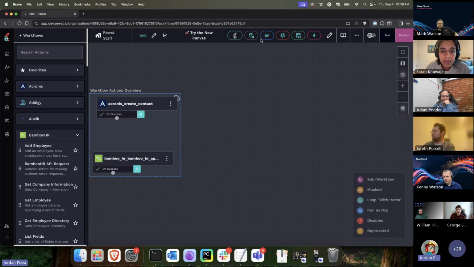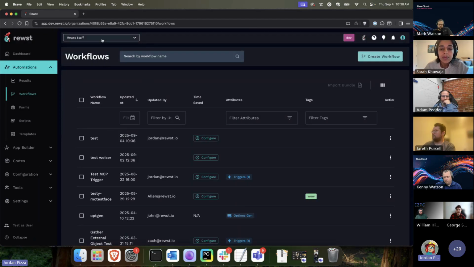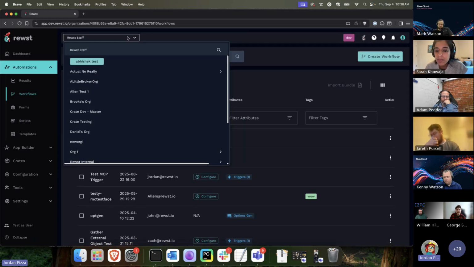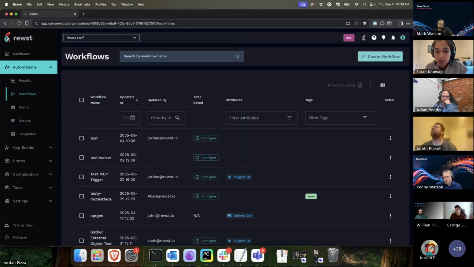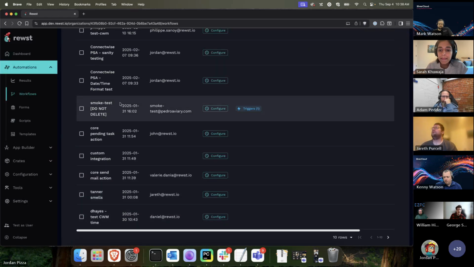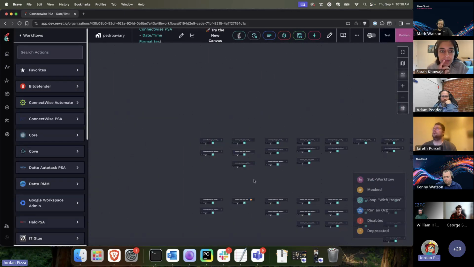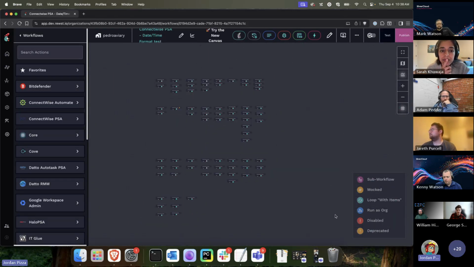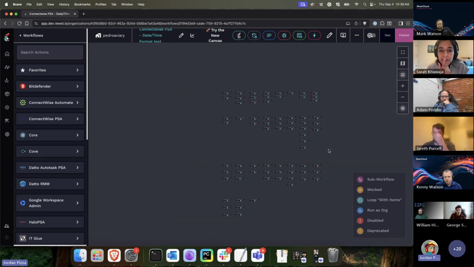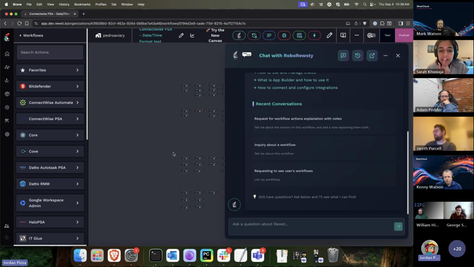But I think in a similar vein, if we go to a much more complex workflow, we'll do something like this. This is definitely a complex workflow. Now, heads up, this is a large workflow, so we might see some context issues as we figure that whole thing out. But nothing like a stress test.